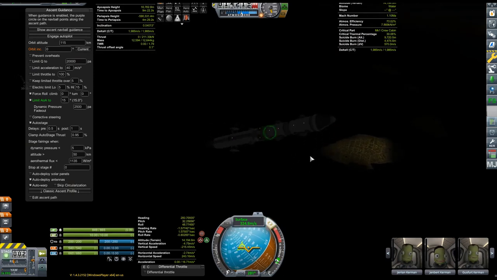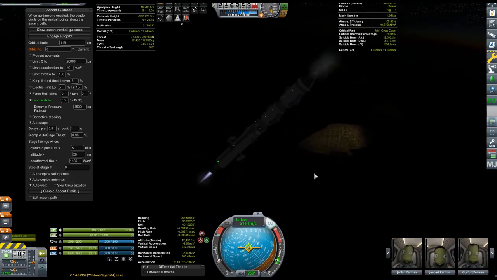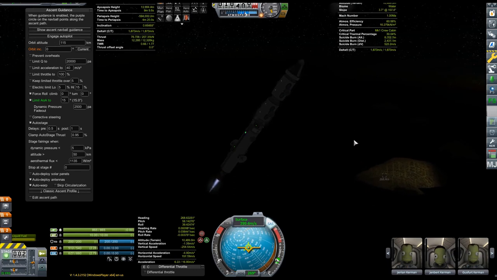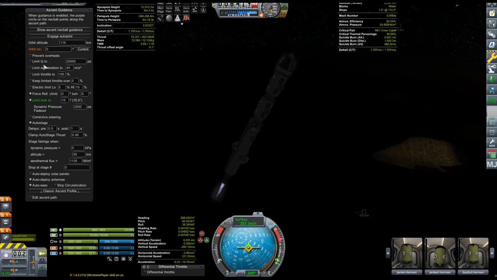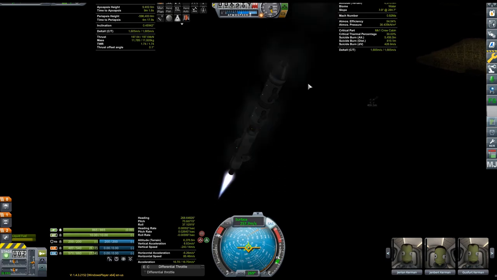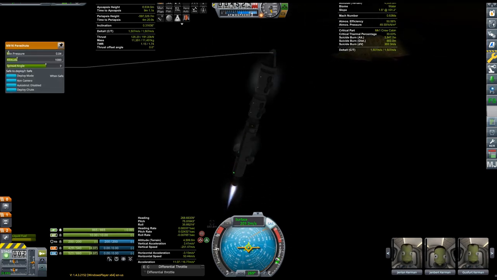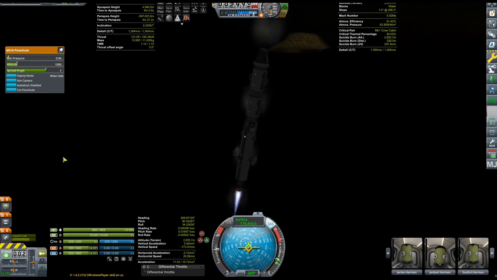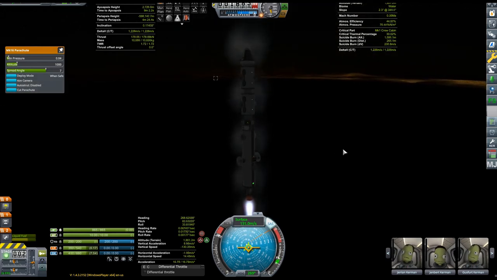We need to land this. We must keep these tourists safe. I'm not entirely sure why we just ended up pitching over, but we did. It's just too much drag in the nose for some reason. Throttling right up. 5.4 kilometers altitude. We need to be ready to deploy our parachutes. Okay, deploying chute.